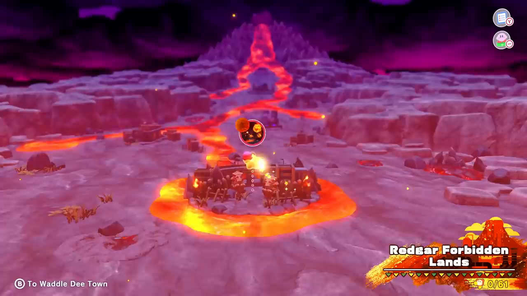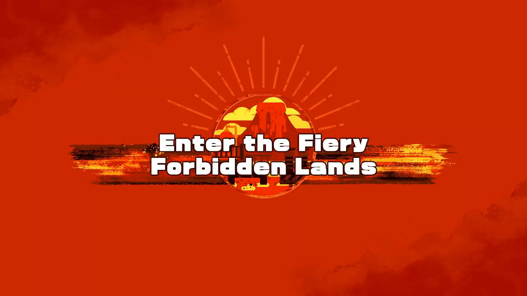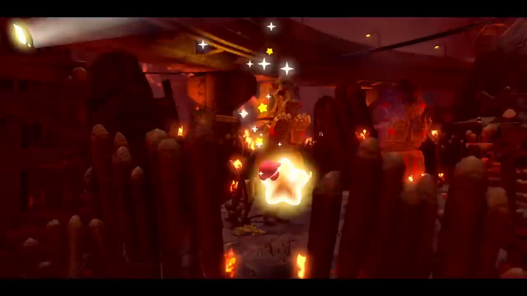Enter the fiery Forbidden Lands. Oh boy. So I'm sure this is gonna be difficult, but we'll find out as we hop in. Whoa, so it's like a city that's been covered in volcanic waste all over the place. Wow, that's so cool. Looks like we're gonna have a lot of challenges up ahead. But definitely let's just take our time, look around, and hopefully we can find some stuff.